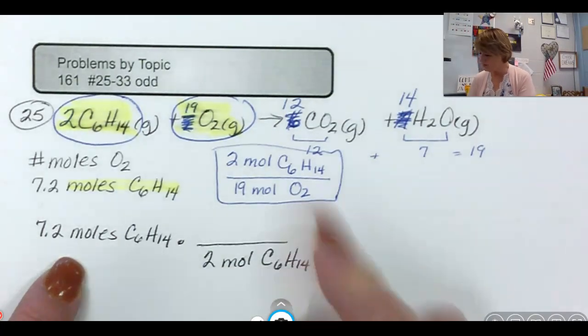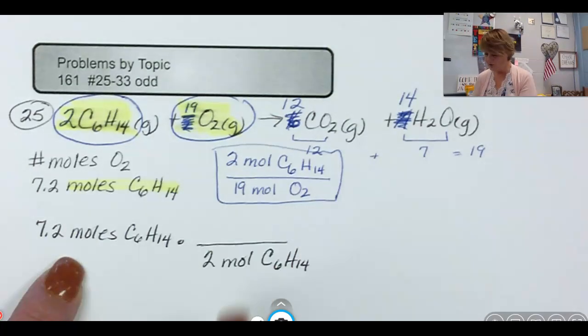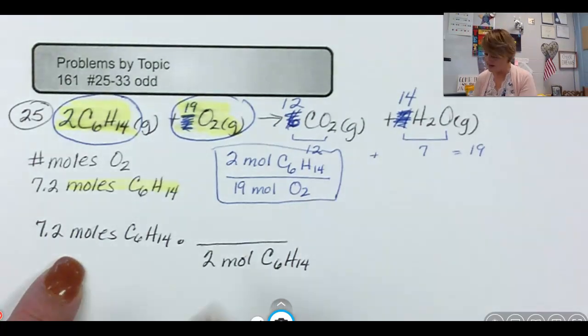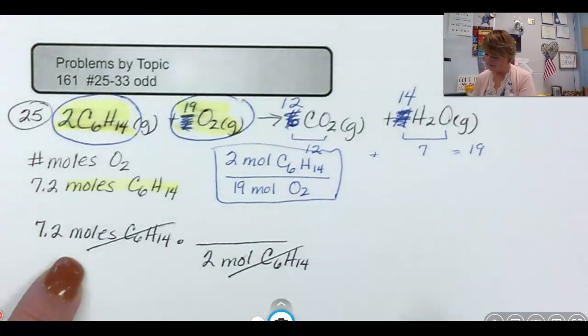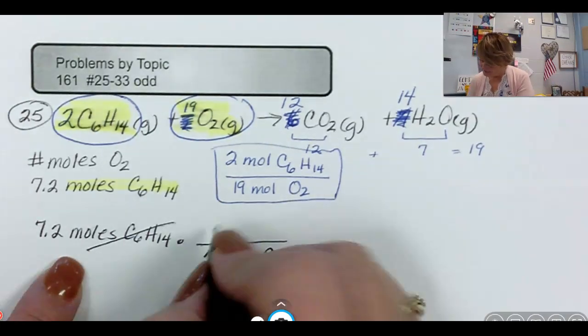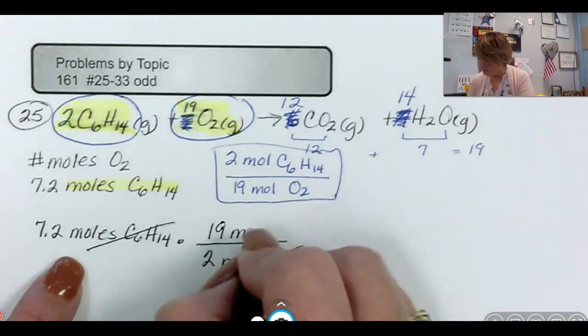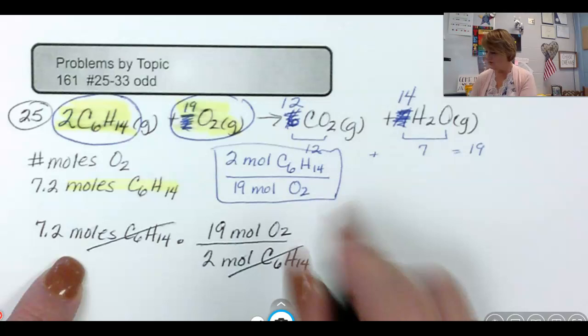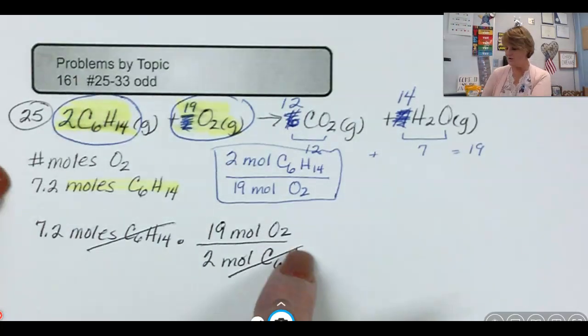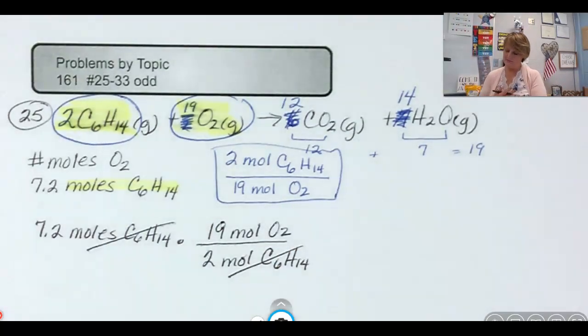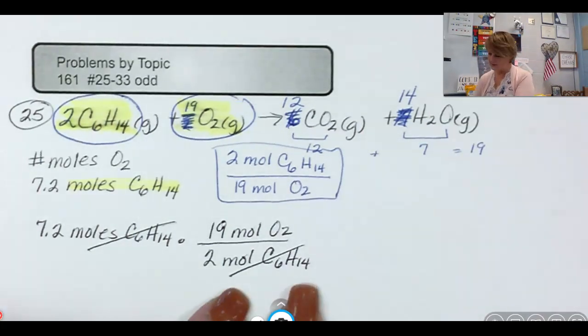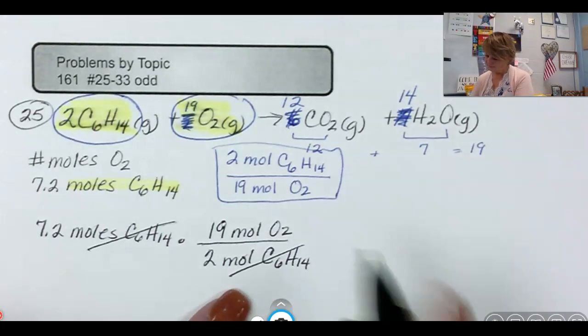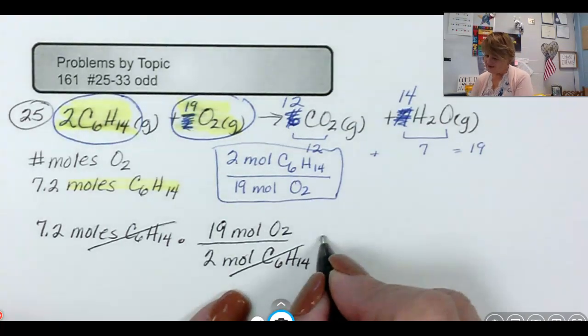So it doesn't matter how I write it up here. When you come down to here, make sure you put it in the correct spot, that these cancel. So then the 19, that's where I'm going to, moles. And you could always write this in the correct way, know what you're given and put it, but a lot of times we'll just go left to right when I'm kind of writing it down and then worry about flipping it when I get here. That's your call. Okay. So now the question is, do I need any other steps?